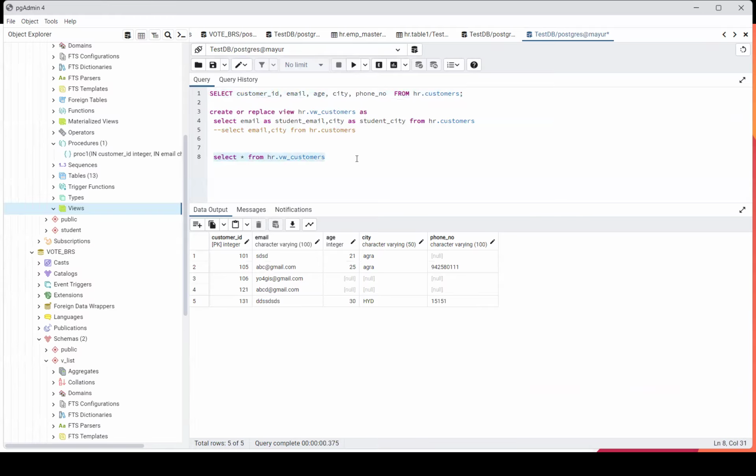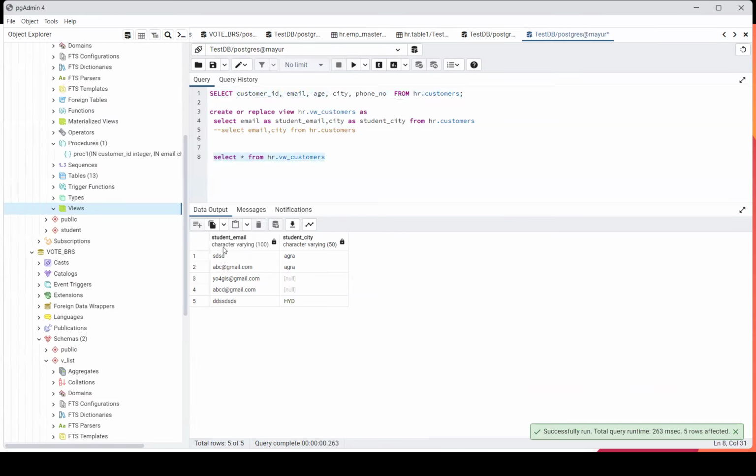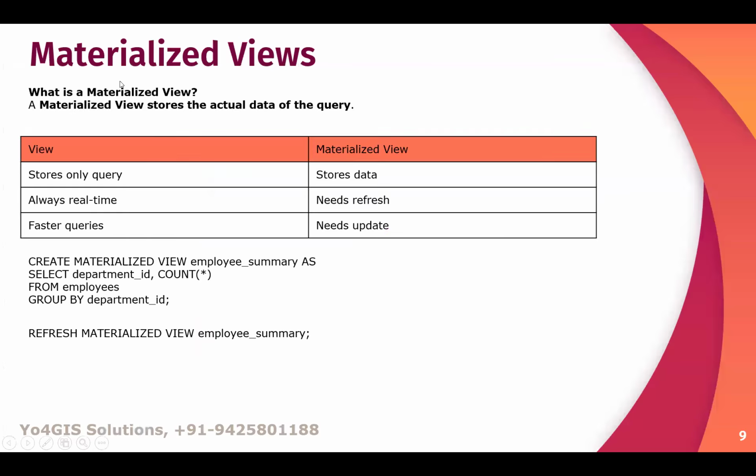Now I will go to the view. If I go to the view and run this one, how many rows will I get now? 5 rows. The new data that I inserted, I got that also. That is very good because this is exactly what we required. When we have the table, for our convenience we have created the view, and after inserting some data in the table, if I run the view, I am getting the updated record. But this is not the same as the materialized view.